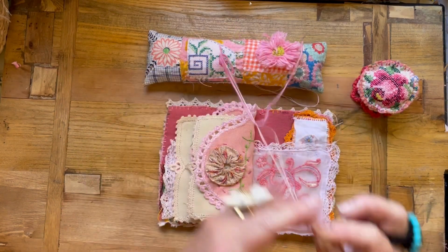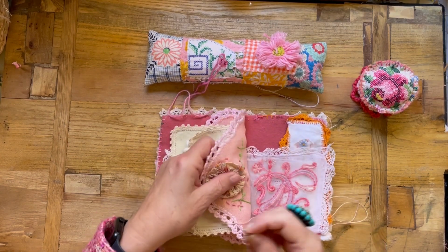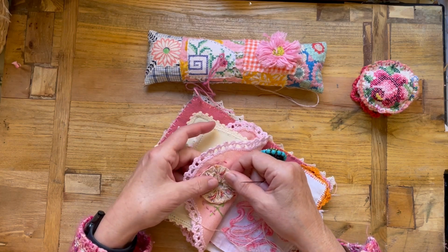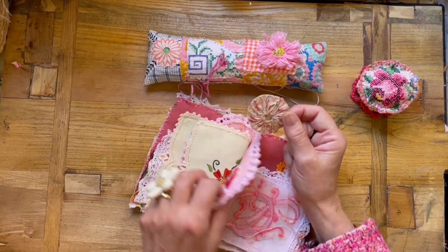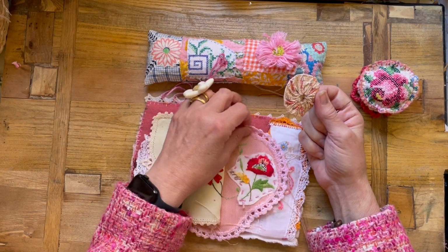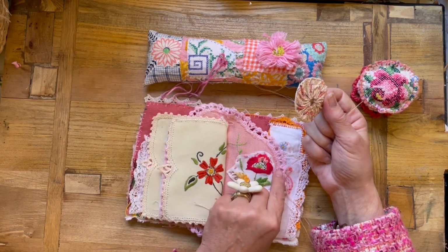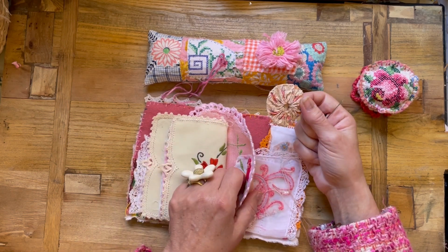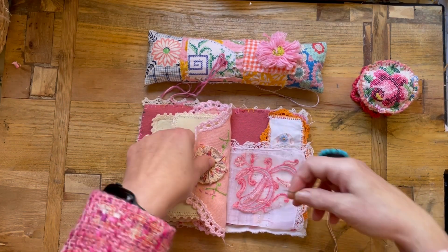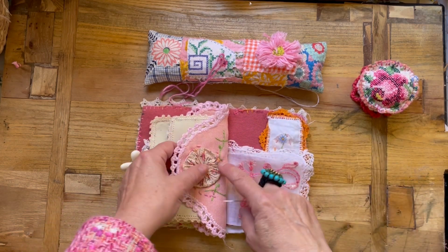Because I want to do something with you that is going to be both handy and perhaps make you smile. So this is the back of this doily, beautiful pink perle edging on it. I need to slow down. I'm just so excited. So excited. Do they call that spring fever? I don't know. So this is going to go here.